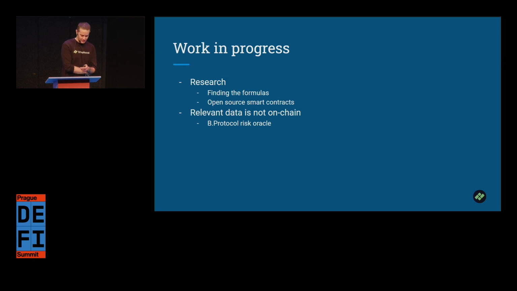But other than that, one front is to extend the research about what kind of formulas could support such activity. Another front, and this is where we at B protocol mostly focus, is how to actually put this data on chain. Because right now, key indicators such as asset liquidity, DEX liquidity, and asset volatility are not really available, for example, from Chainlink oracles. And down the road, as the formulas get more complex, additional input data will be needed. So this is our focus at B protocol right now. And of course, this part is not live yet and is still a work in progress.